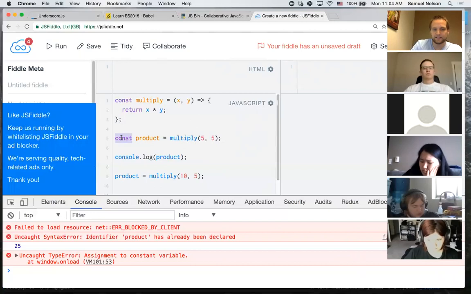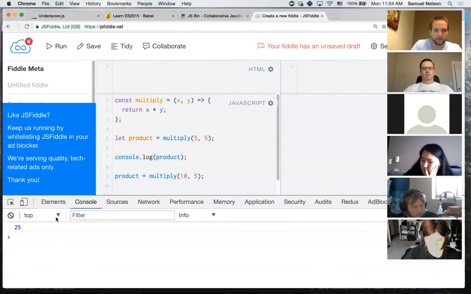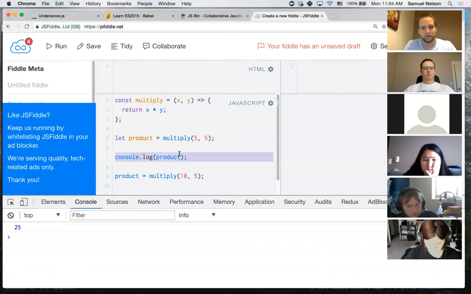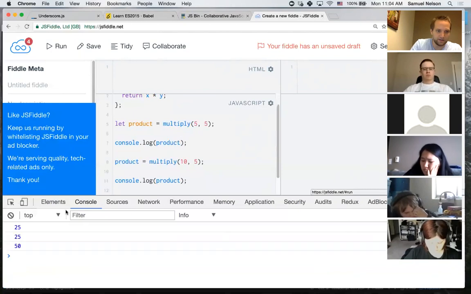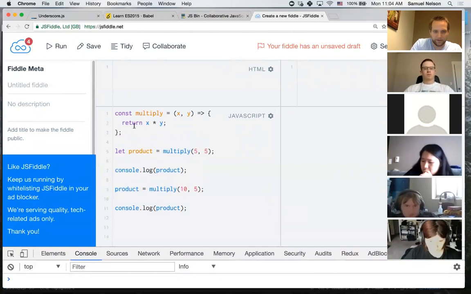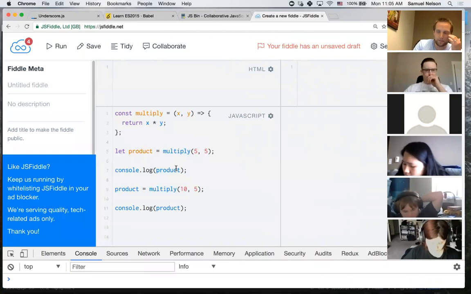So in this instance, if it's a variable that we want to be reassigning, then we're going to use the let keyword. So let means that we can reassign it, and you'll see that it works fine. And so if I wanted to print it out again, see 25 and 50 are printed out. So we have const and let. Const is a variable that you cannot reassign. Let you can reassign. So let is essentially behaving like var was before. So let is like your new var, and const is different.